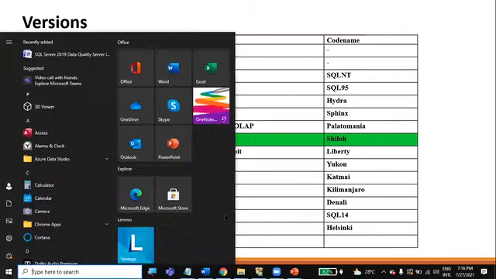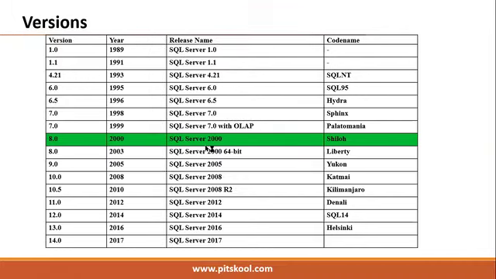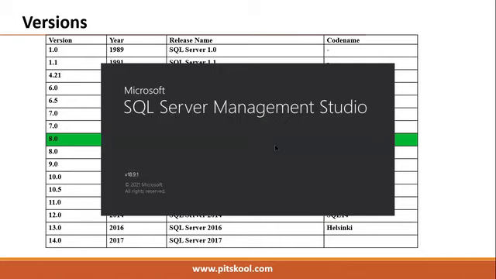And generally, to connect and work with SQL Server, we are using one tool called SSMS, SQL Server Management Studio. We can run the SSMS setup, and we can connect through SSMS and work with SQL Server.